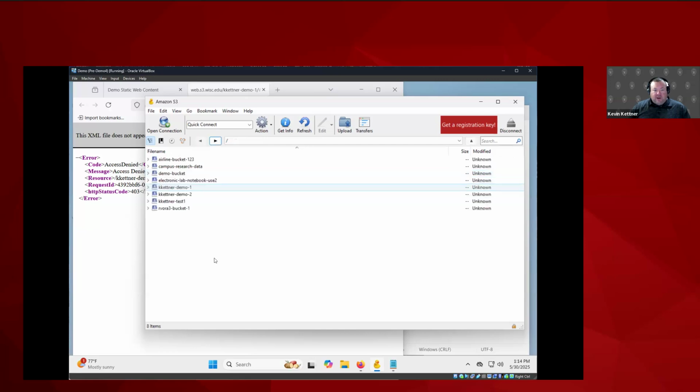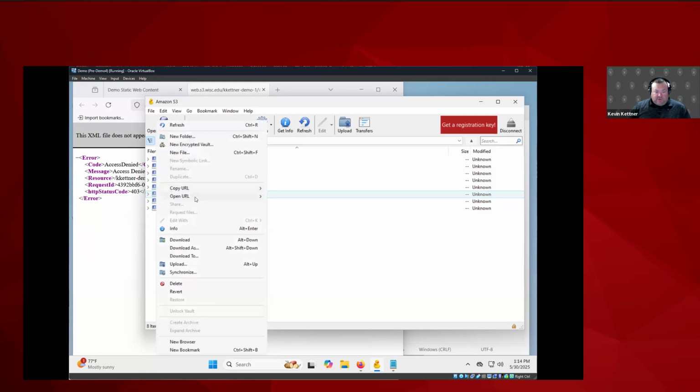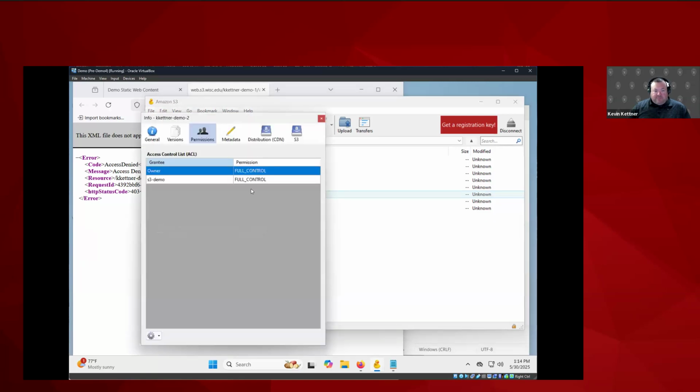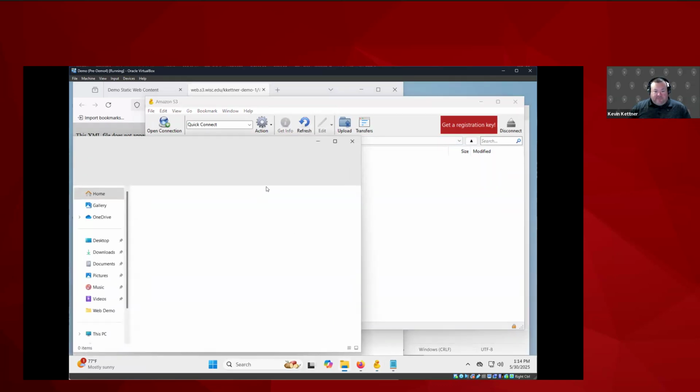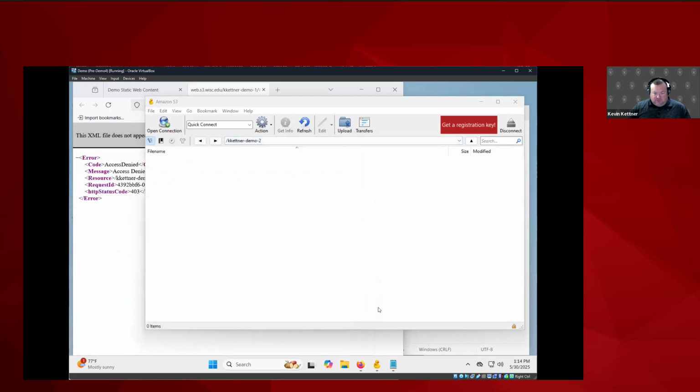If I want to give everyone permission to an entire bucket, though, then permissions are automatically inherited, and any new files you added are also inherited. So if I go into get info on this bucket level, I go to everyone permission. Make sure you give it read-only access. We don't want to give full control to everyone in the world. Now, if I upload my files, oops.